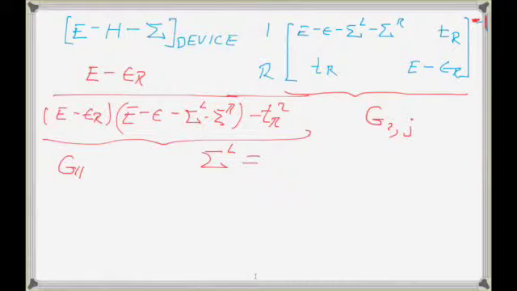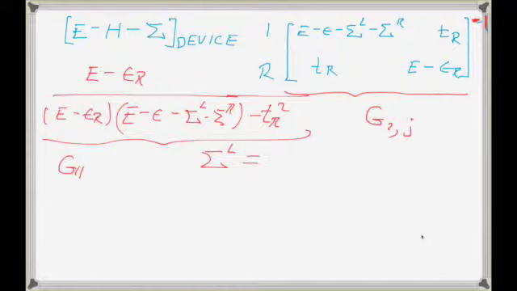Are we using the wideband approximation here? Does anyone have a copy of the problem? Are we supposed to use the wideband? I think we're supposed to use the wideband approximation. So both sigma left and sigma right will be negative i gamma left or negative i gamma right over 2. Yeah, that's the first sentence: use the wideband approximation. Starting with that, calculate G11 in this using Dyson's equation, the exact G11.